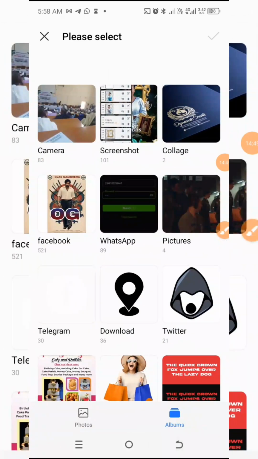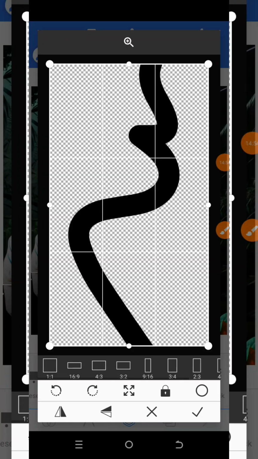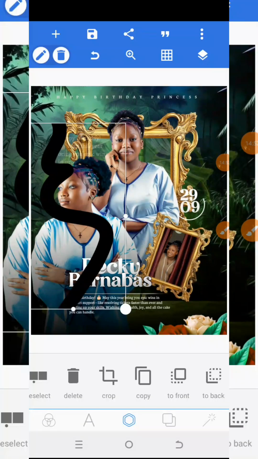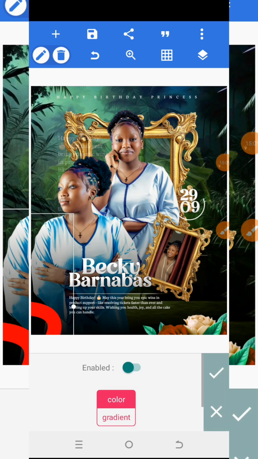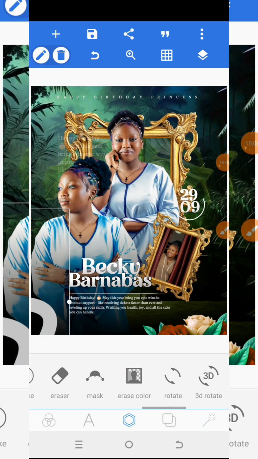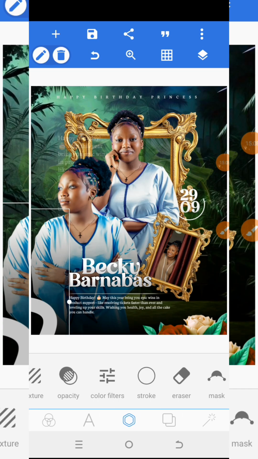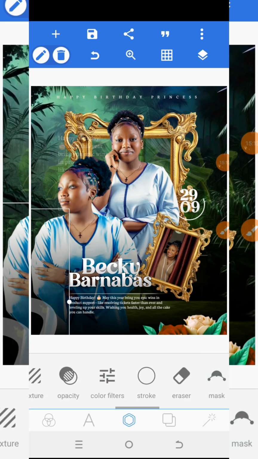Let me see, where's my, okay, here it is. Let me rotate it like this. Then I'll change the color to be this. So that's it actually. Let me reduce the opacity like this.